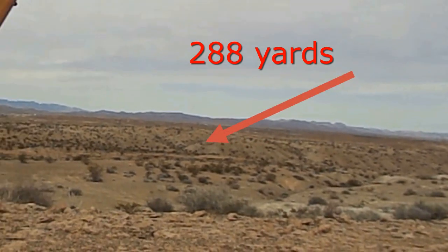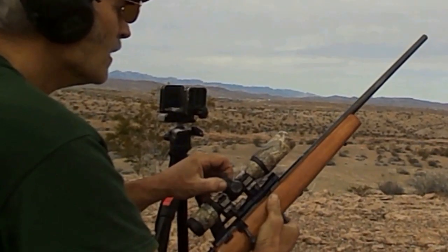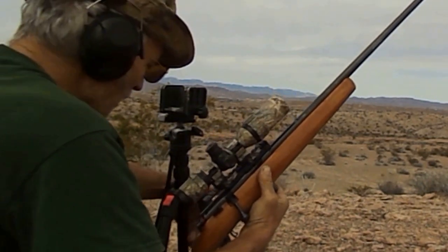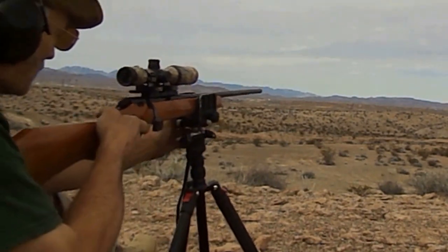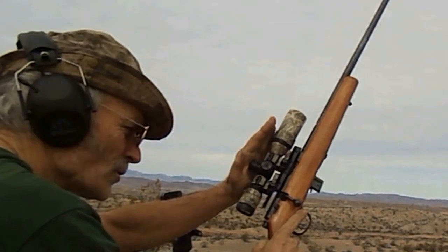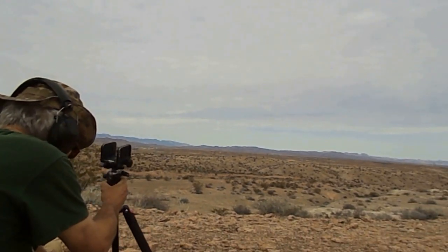No wind. Now, this was set up for — lost my voice there. We're going to have to crank this up. I'm going to go at least seven clicks. Why? It was set up for about 40 yards — I was zeroed in. I have not taken this out at this distance for a while. I mounted the scope on a new mount to get the scope back farther, so I'd be able to have some eye relief. It's much better eye relief now.